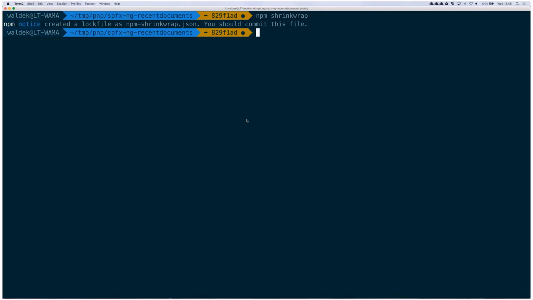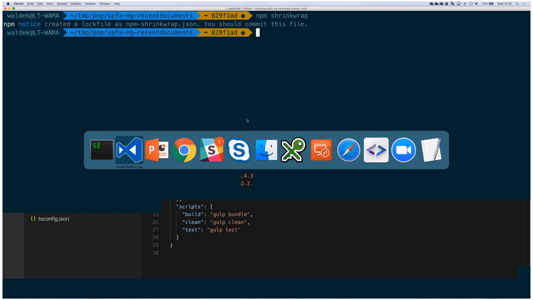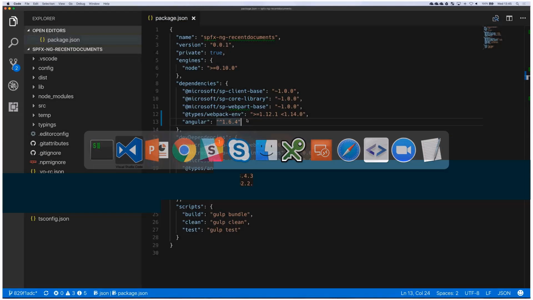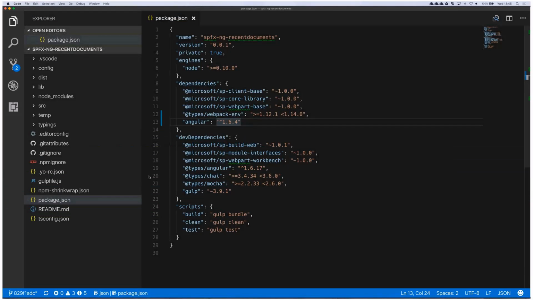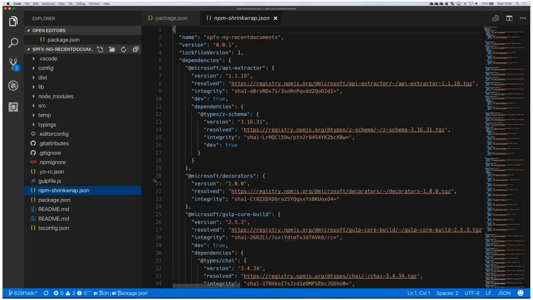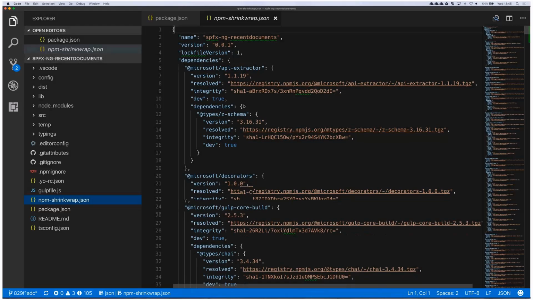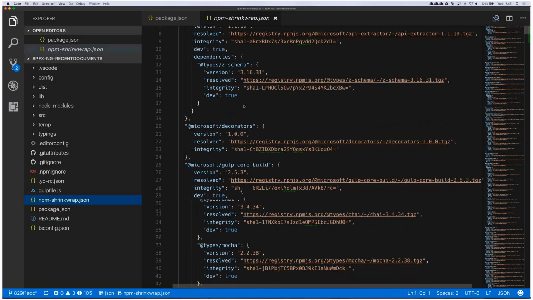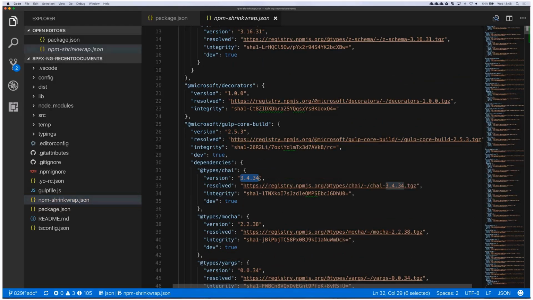So with that, let's give it a run, and that will take a while to get through the whole tree. There you go. And now if we go back to code, we can actually see the file. It went through the whole tree, and now it has resolved versions from the dependencies, and it says which version it will use from now on.